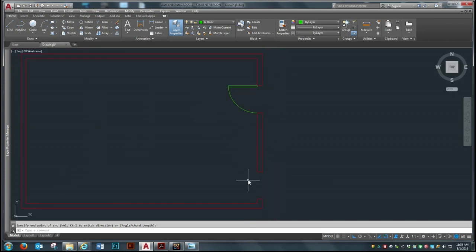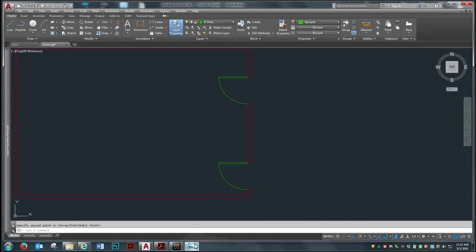Okay, I have another door here, so I could go through the same process of drawing the door, joining it, making the arc. I can make a copy, so I'll move copy, make sure I click on all of the pieces and move it down here.